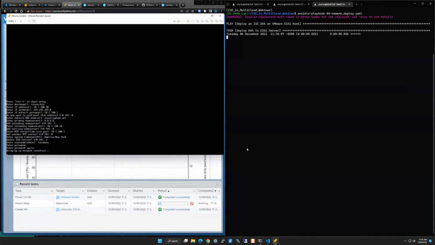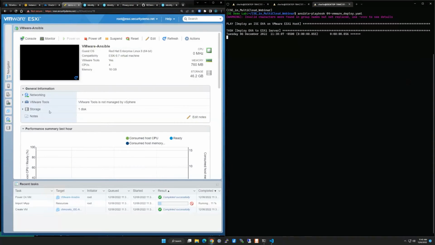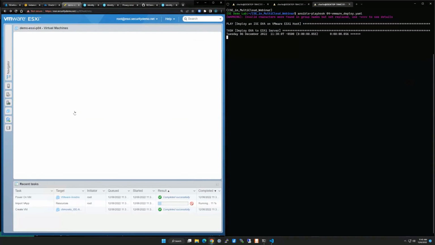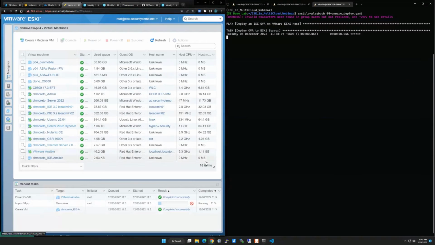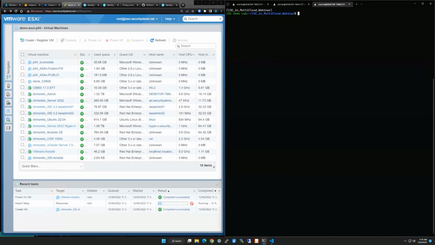I'm going to get out of there. You see that we are deploying that here, so you see that works. We don't need to go further anymore. Control C will interrupt that operation, and now we have our window back and we can clear that out and get into a new window.